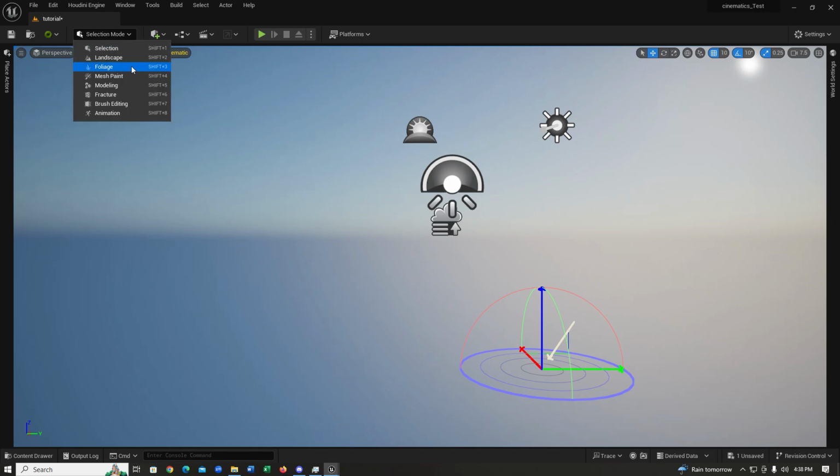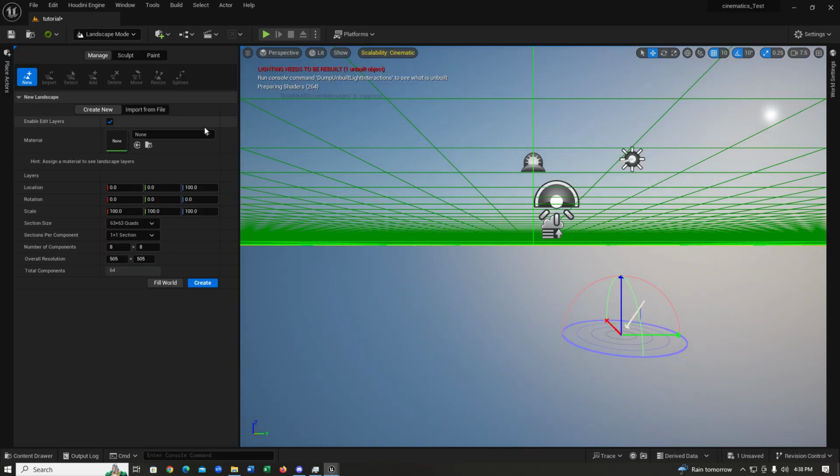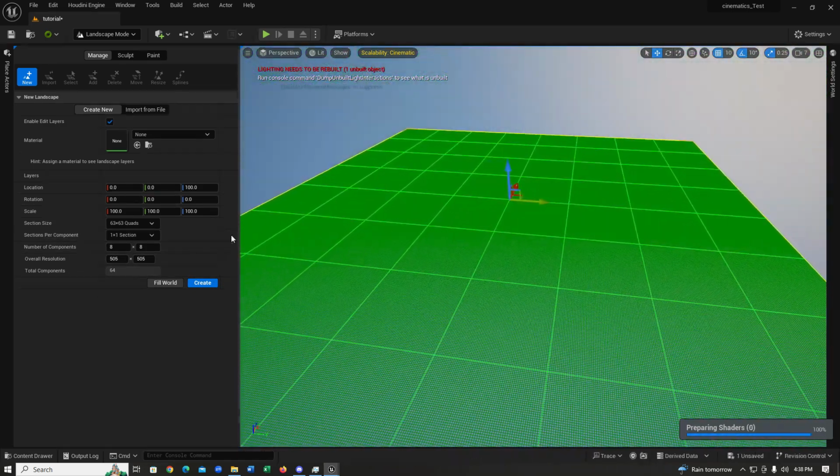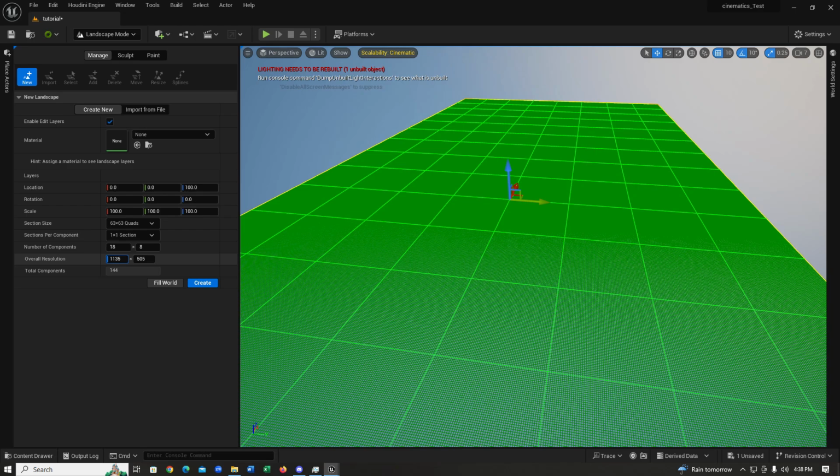All right, let's add a landscape. Let's go for 1024.